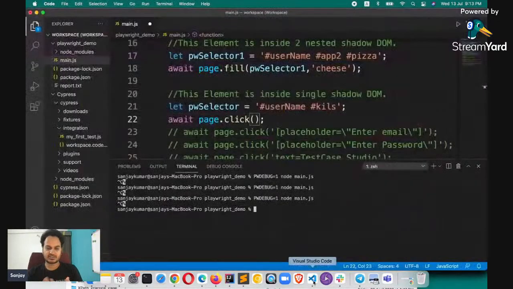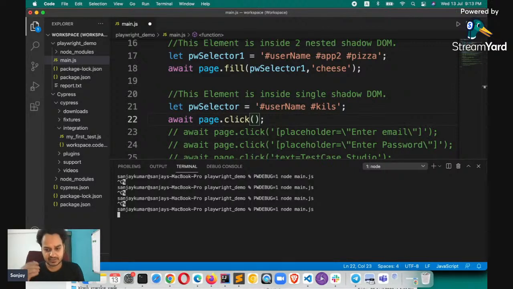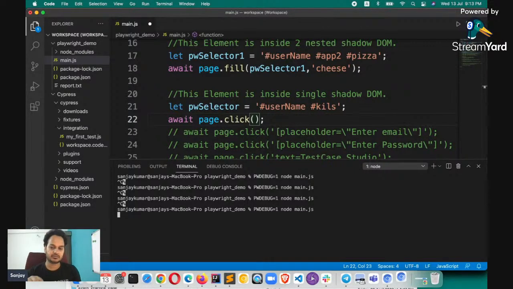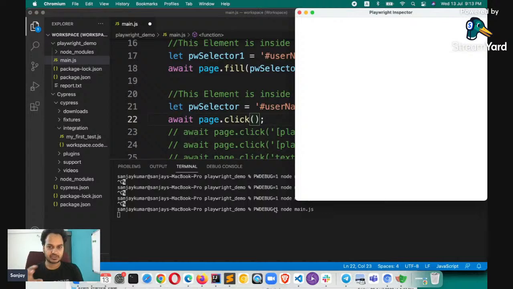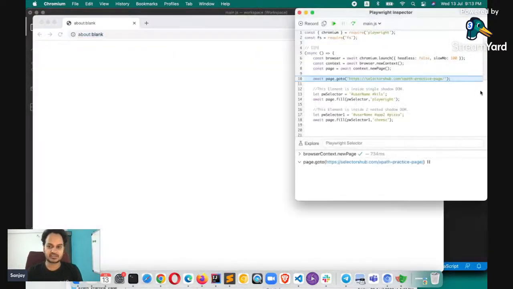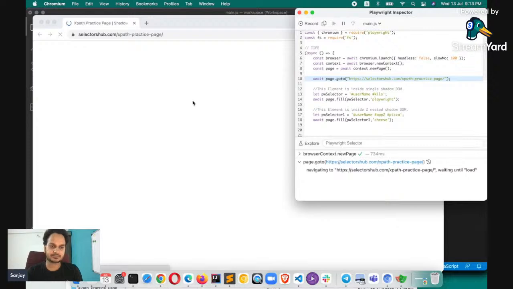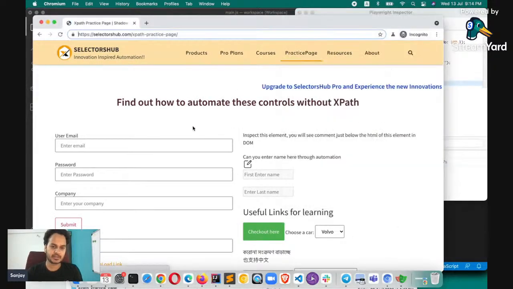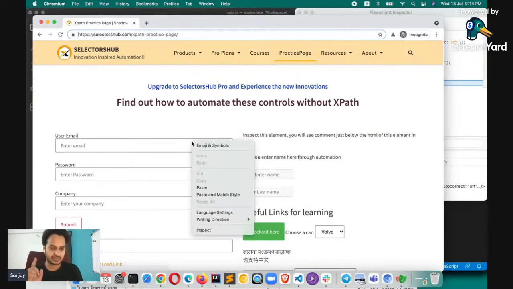Let's say this is a very simple code. Generally we have to run the Playwright code in debug mode. This is how you run it, and it opens a browser window in debugger mode like this. Then you execute it one step, it opens something. Then you right click just to verify one selector.